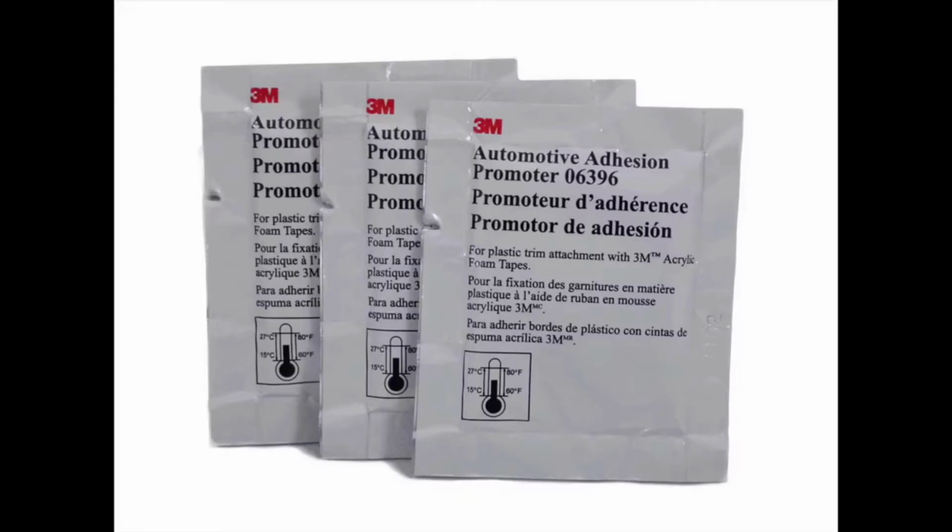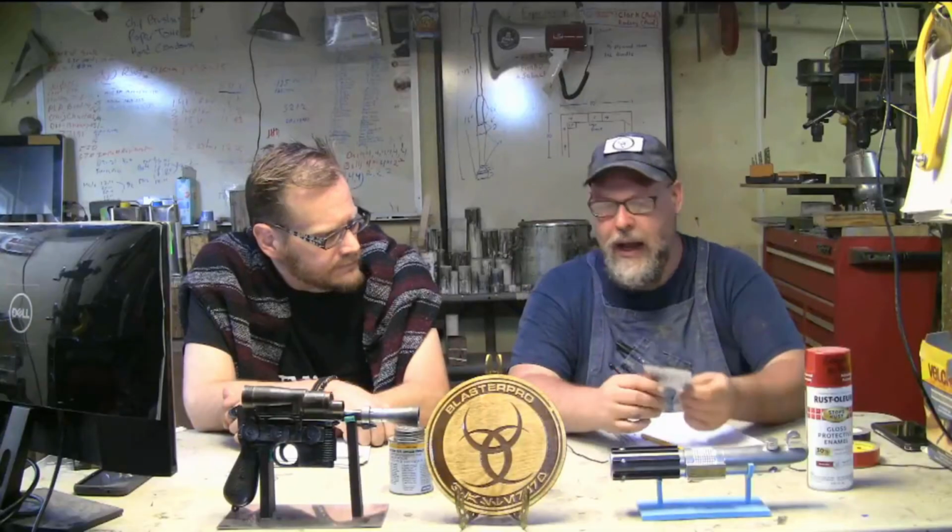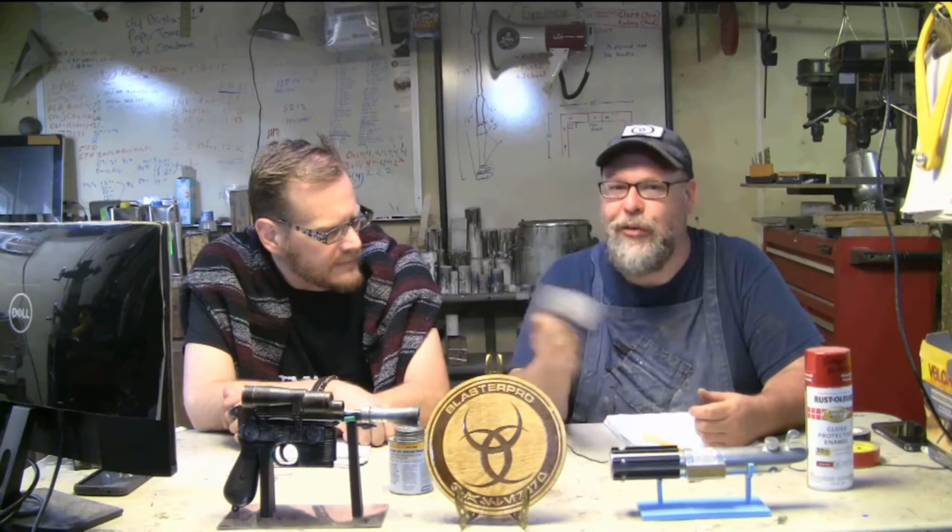Once it's opened, it's only good for about 5 or 10 minutes or so. So you got to hit the spots you're going to hit. You got to be ready to go. For me, when I was doing mine, I had one of these for the chest and the ab. I had one for one arm and one for the other arm, and then one for each leg. So I ended up having a total of about 5, and I had a 6th one in reserve just in case I needed it.